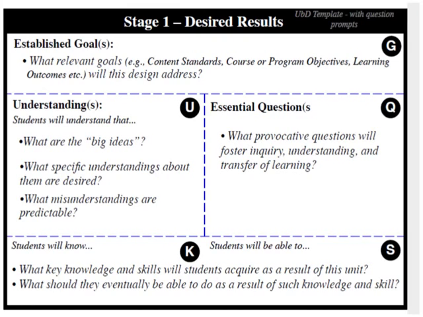This template should look very familiar as you look through the PDF file that I put on eCampus for you last week. You should have seen this template as well as several examples of what it looks like once it's actually been filled out. This is the template just for stage 1 of UBD, and as you can see, what we're going to be talking about are the established goals, the enduring understandings, the essential questions, and then the actual student learning objectives. Students will know and students will be able to.